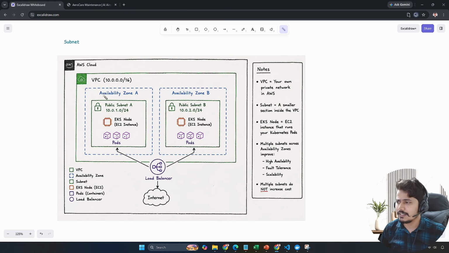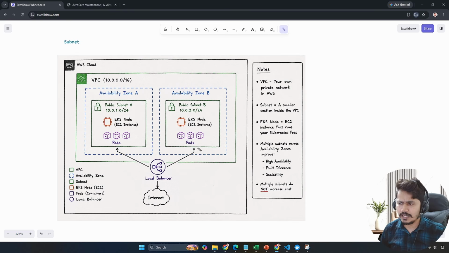But the subnet, what it does, let's say by some means the resource that is available on the availability zone A is down due to some issues. So in that case, the user will be served through the availability zone B. And this is basically implemented in order to avoid interruptions at the user end. So whenever the user is coming from the internet, the load balancer will detect if this particular server is down and can redirect the user to this particular availability zone. Or if the traffic to availability zone 1 is pretty high, then the load balancer can decide the new users that are coming in can go to availability zone B.